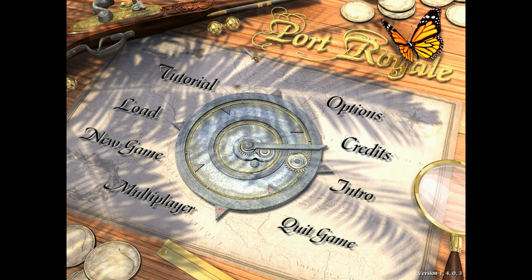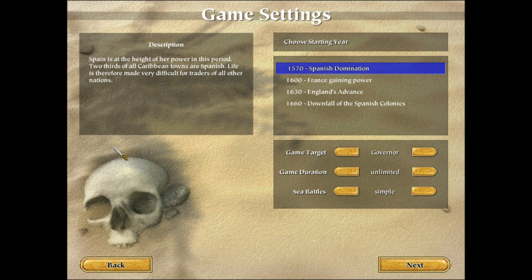So this game is a trading game, and these are actually kind of my favorite types of games to play. So Patrician is another one I'll probably do, and that's a trading game with boats and all that. This is Port Royale, so this is in the Caribbean, the beginnings of the New World. So as you can see there, the end of the 16th and the beginning of the 17th centuries.